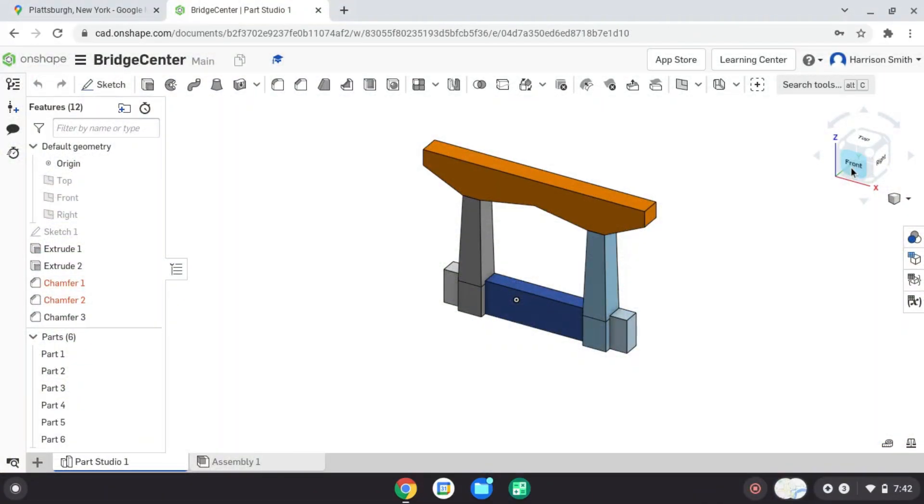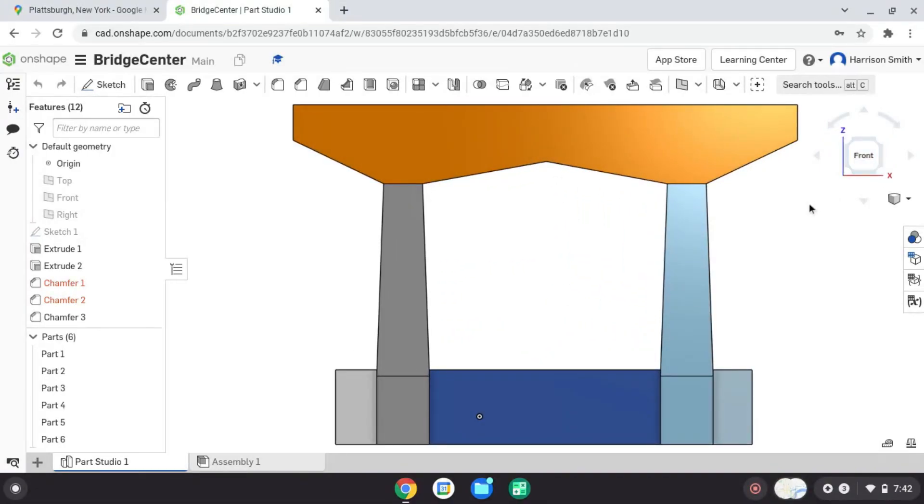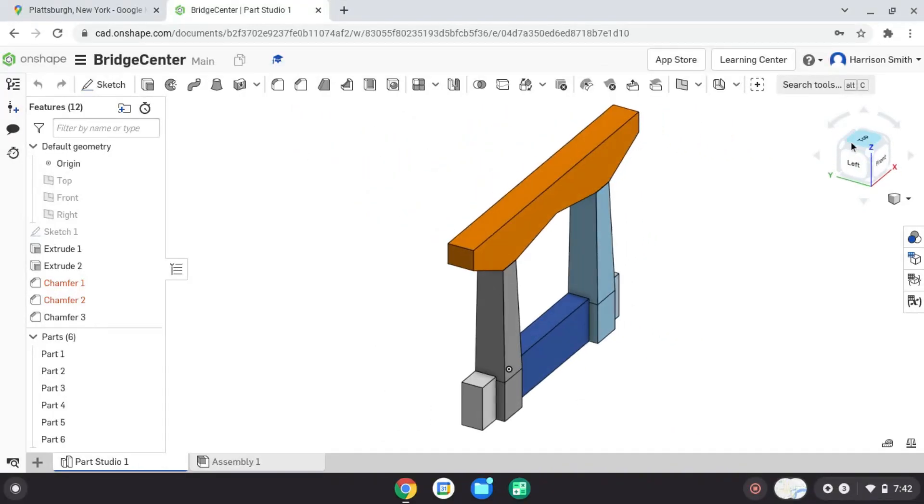So I've opened my design in OnShape. As you can see, I've already designed pretty much the whole thing. You can see the front view — I pretty much estimated on all these measurements and angles, because I am trying to model something that looks like the Cumberland Avenue overpass, not a perfect 1:87 replication. But I think it looks good enough to give it a test print. So without going into detail of how I designed this, I'm going to send this over to the printer and we'll see how it looks.